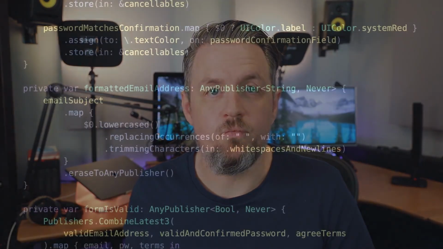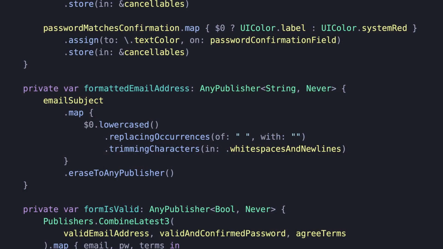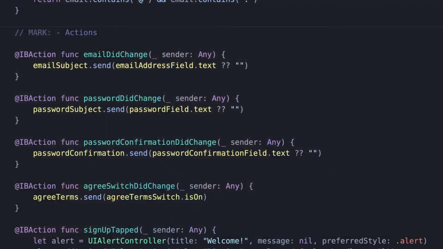One concept that we've already seen is the ability to factor out our pipeline into different publishers that make more sense. Like for instance, we used formattedEmailAddress, which was a computed publisher that did a lot of the work for us and gave us an abstract concept that we could work with in our viewDidLoad. Combine doesn't ship with deep interaction with UIKit controls. As a result, you're going to have to write this code yourself. And as we've seen, we often use subjects as a way to bridge the gap between the target action event handlers that we have with UIKit controls and pushing those values through a Combine pipeline.